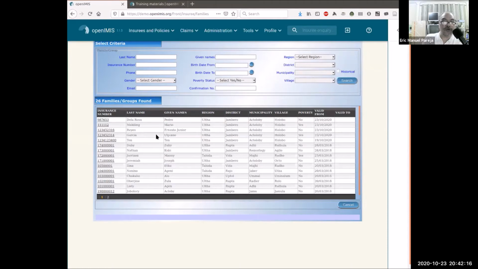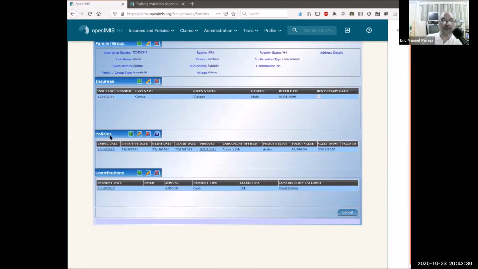For example, we're going to transfer her to the Ulpiano Garcia family. So what we do is we click on the insurance number of Ulpiano Garcia, and what we will do is under family group again, we click on the pencil icon to edit.